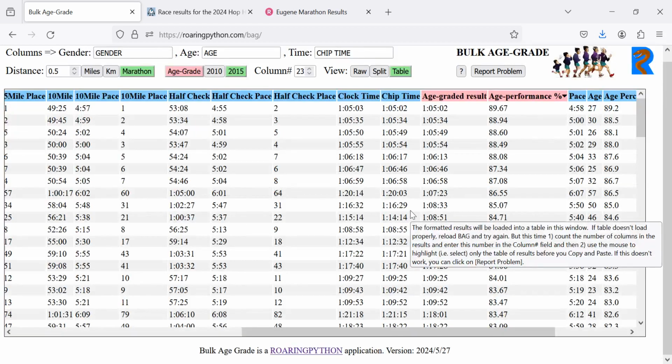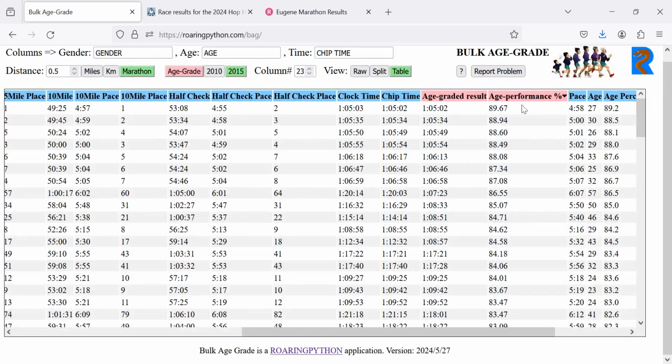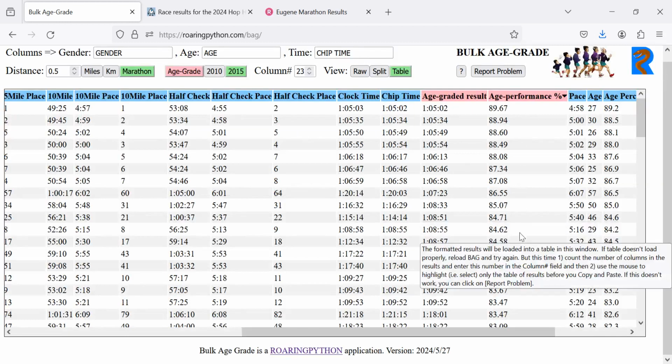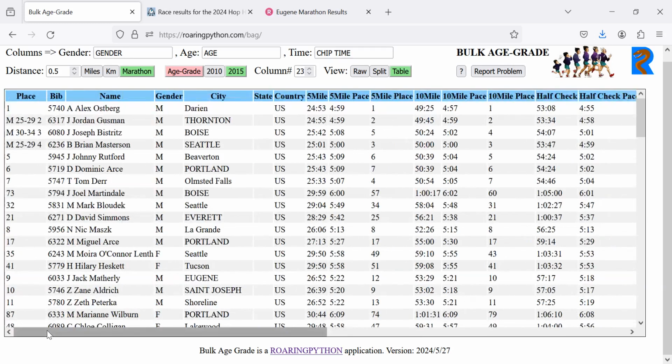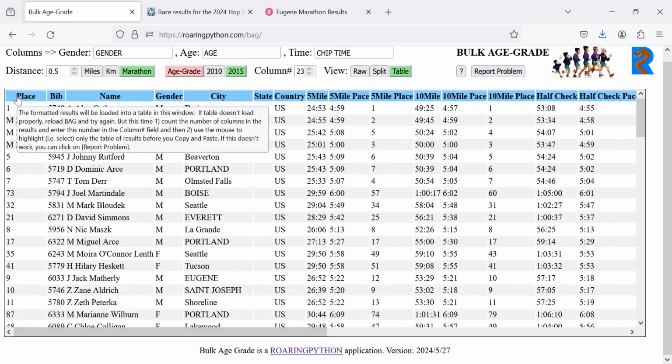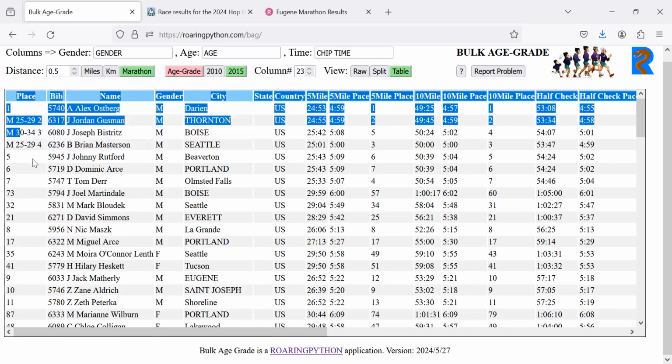And lastly, if you want to save the results of this, there isn't an export tool, but what you can do is you can highlight, select the entire table, highlight the table.